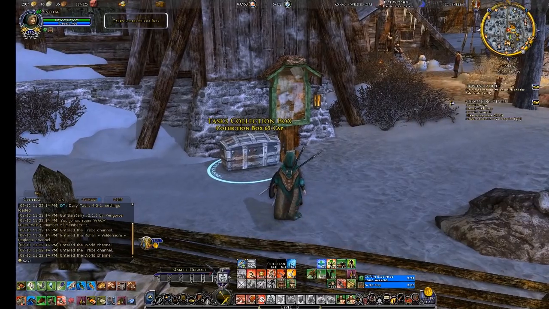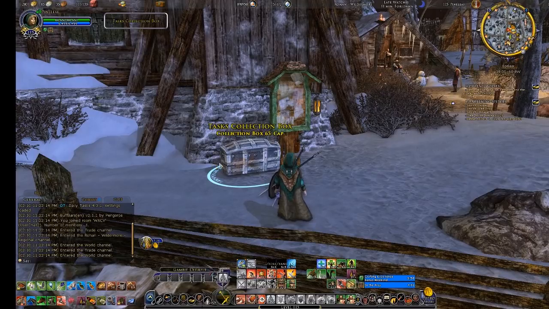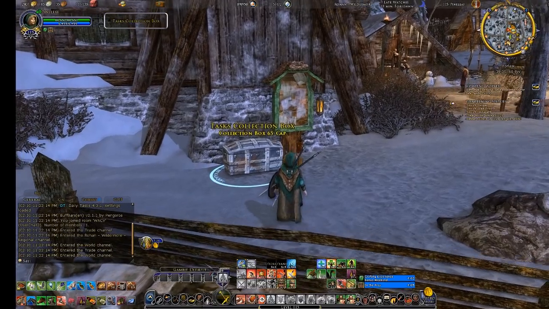Now, I should note that if you are in Dunland, they do not have the new boxes next to the Dunland ones because that's before Rohan. But since some of those tasks there are level 65, the level 65 ones will be accepted by this box. So if you had one in Dunland and you needed to turn it in here, you could drop it in here. You could drop it in at a housing neighborhood or at any of the locations where you have one of these 65 to cap task collection boxes.